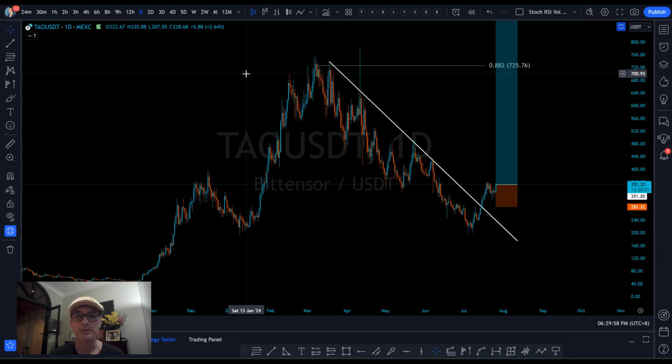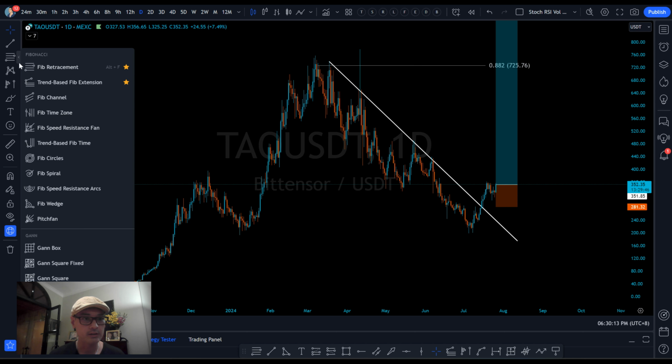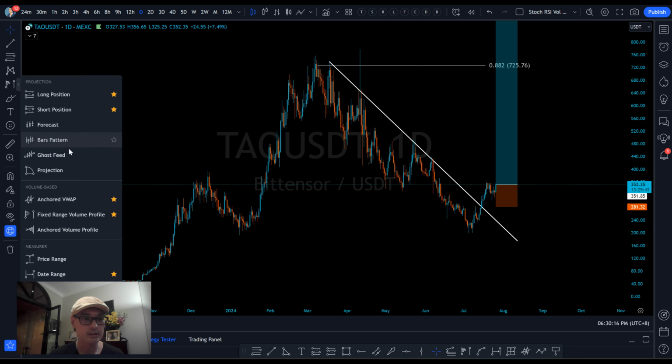So there'll be some support resistance, there'll be some take profit zones, there'll be a bit of use of Fibonacci levels, and I'm also going to show you this tool which is right here called the fixed range volume profile, which is going to look really crazy if you've never seen it before. It's going to be weird. But it's very helpful when it comes to take profit zones. All right, here we go.